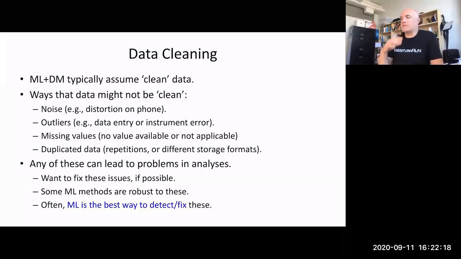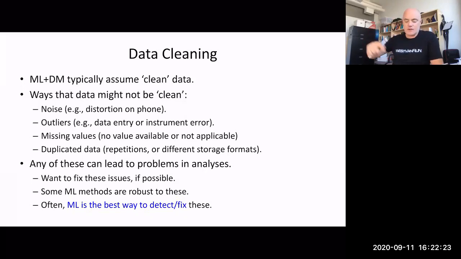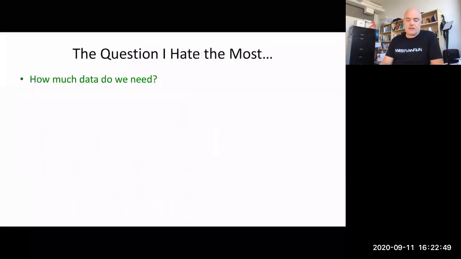Any and all of these are going to cause problems in reality and will cause you trouble when doing this data mining, machine learning thing in the real world. Generally, it's just consulting advice to you if you go off: you want to fix these issues if you can. Some machine learning methods are robust to sources of noise in the data itself. Often, machine learning tools are actually the way to go about detecting and fixing these errors, particularly if you have a very large data set. But such it is.